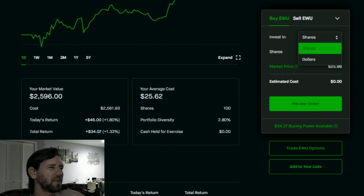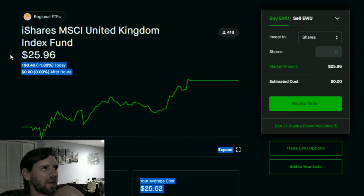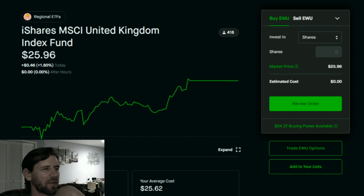So am I happy? It's a $28 strike. Am I happy if this fund gets sold at $28 if that happens? Yes. And am I happy at owning it if the price drops and collecting those $63? Yes. So I'm okay with both sides of the scenario. If I'm okay with both sides of the trade, then I have no reason not to do it. So that's my thought process. That's how I make my judgments.